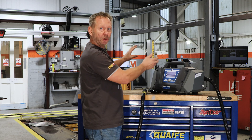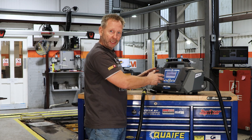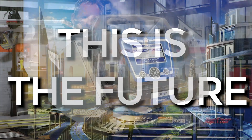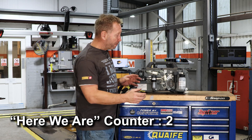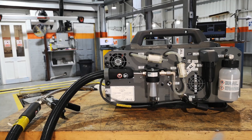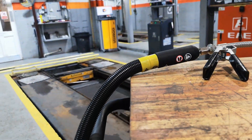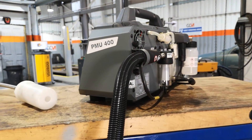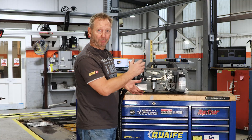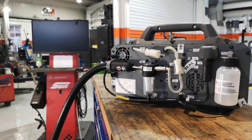This machine can link itself to whatever system I'm using in the MOT bay. It's robust, it's got a simple-to-use interface. Looking at the back of the machine, it's nicely put together — everything is strong and robust, the filters are easy to access, the hose and lead are good quality. The only consumable is the alcohol, which has to be changed about every 800 hours at a cost of £20 to £30 for a refill. That's a pretty insignificant cost in the grand scheme of things.